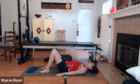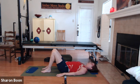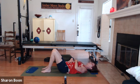And then finish with the arms by your sides. Check in and notice. See how the neck and shoulders feel. Bring your awareness back to your breath and lengthen out your exhale. So make it about two counts longer than what it was. And notice as you begin to lengthen out the breath, the abdominals engage a little bit more intentionally to help with that exhale.